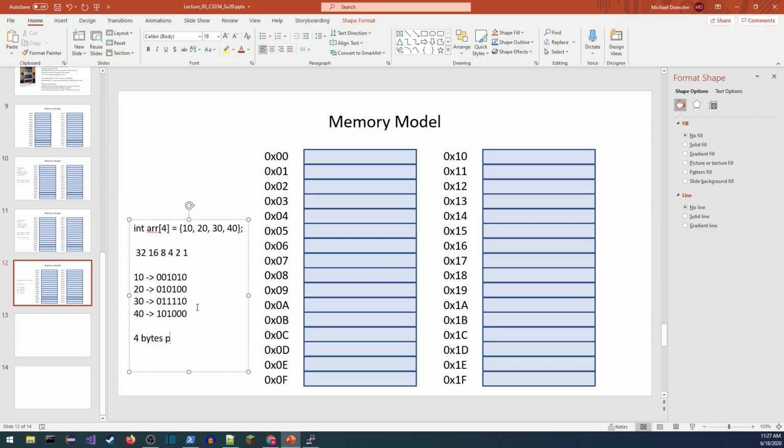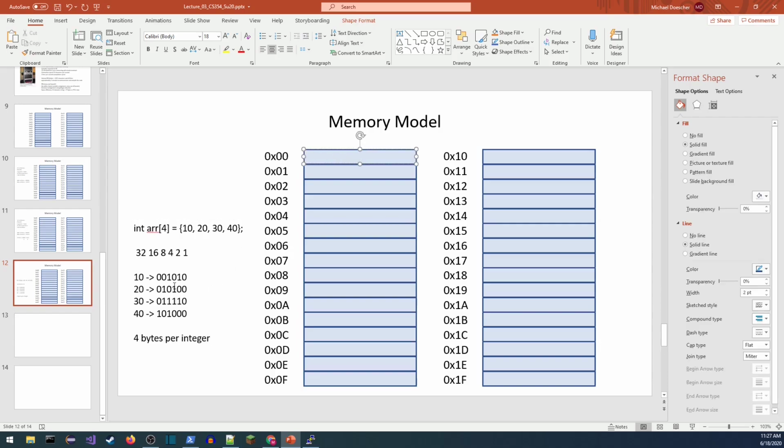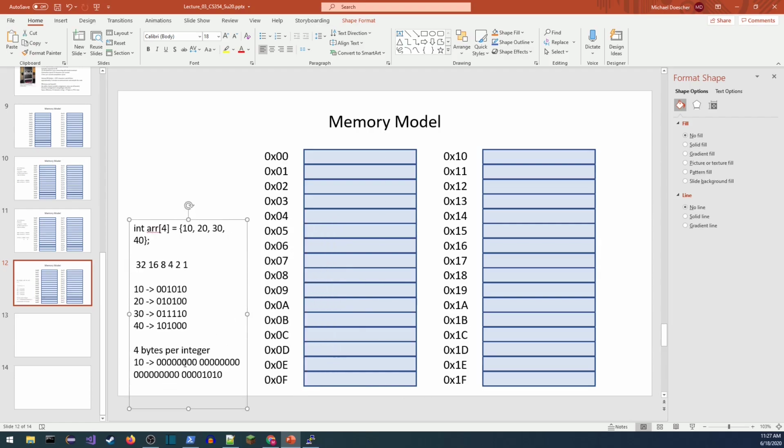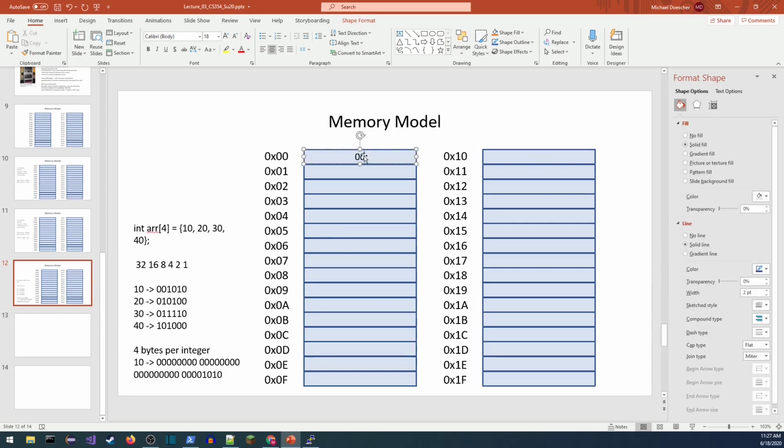Now, next thing I'd like to remember is that integers, when they're stored in C, are actually 4 bytes. So if I start putting an integer into this very first memory slot, like the 10 here, 10 is actually going to be not just this number, but 4 groups of 8 bits. Let me shrink that so it actually looks good. Okay, so this is the actual bit pattern that's going to be stored in memory. So I'm just going to go ahead and put this in right now.